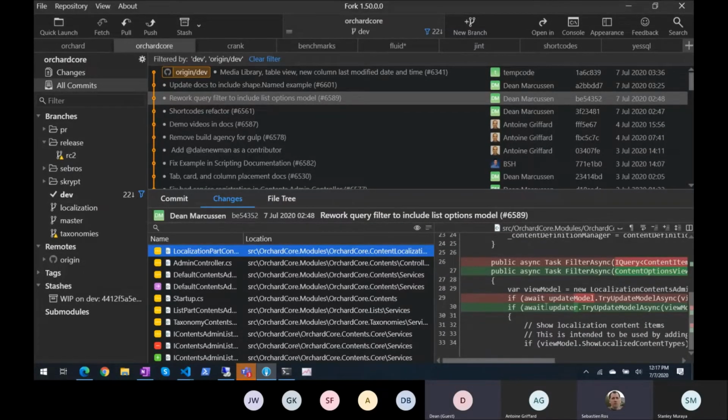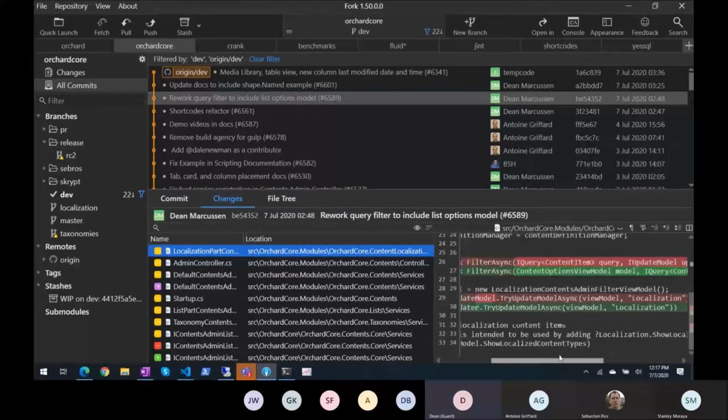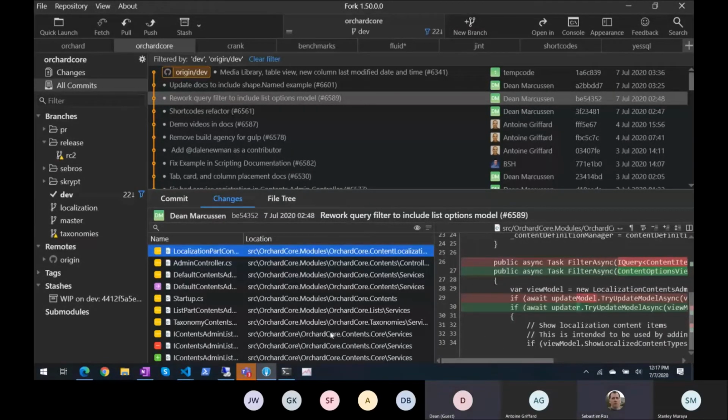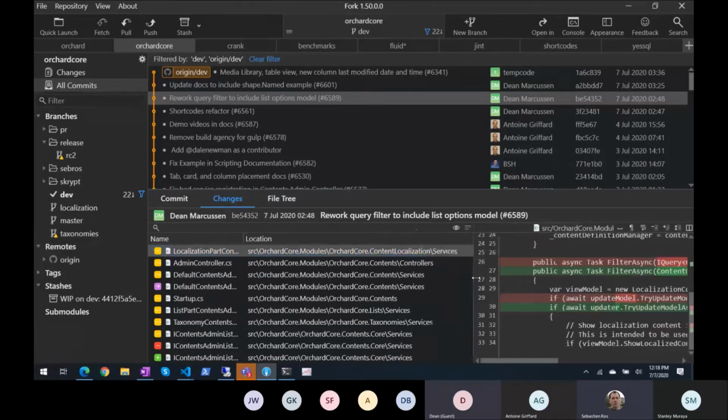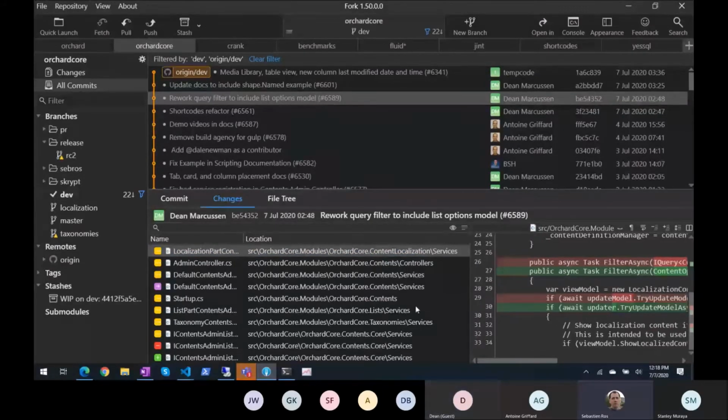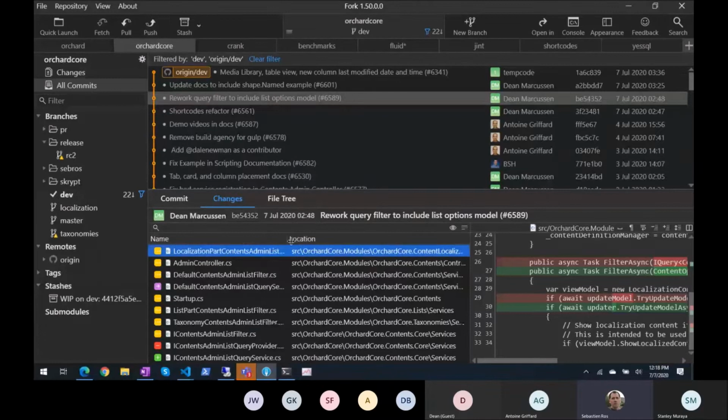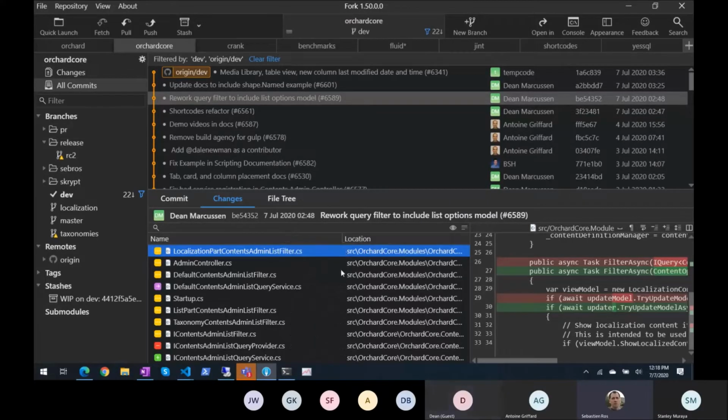Yeah, I'm always wary of creating too many extra projects. Previously, this was all just in the contents module, and I think the lists module took a reference on it to get access to this stuff. But now it's extensible, so core is okay-ish. Abstraction is better for these kind of things. There is the content permissions that is in core because it's not an abstraction. It's a component that we want to depend on, but we don't want to depend on the module.